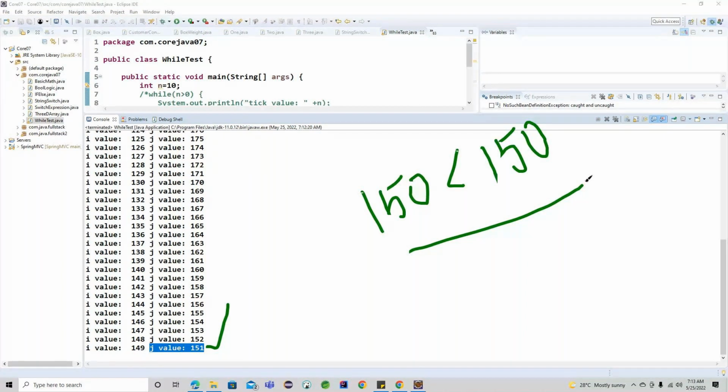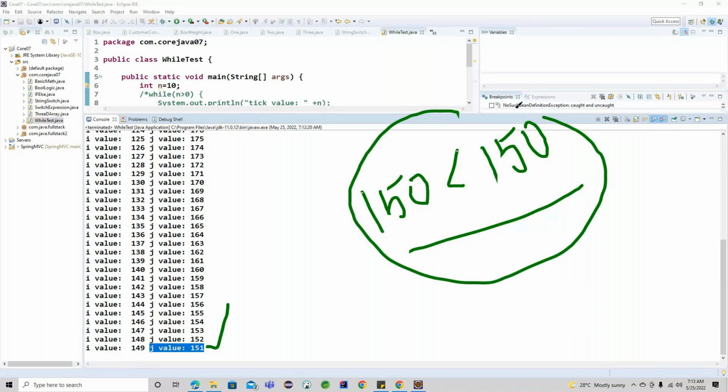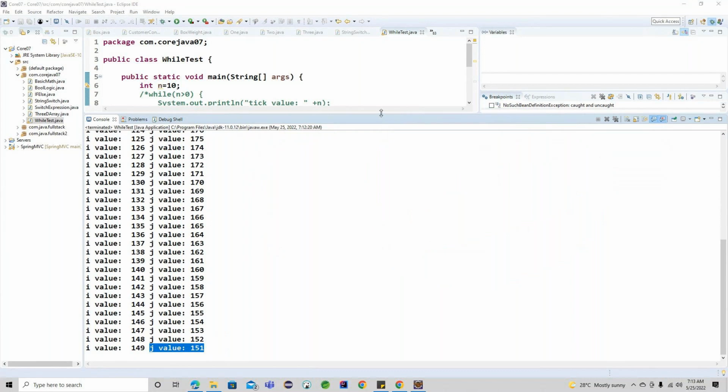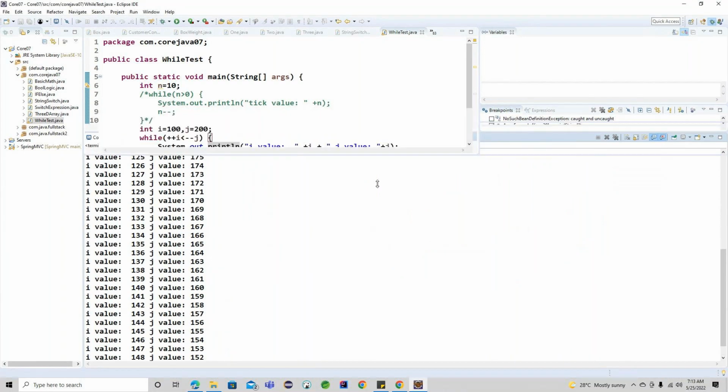When these particular values satisfy this condition, it will come out of the while loop here. Getting the point? So everything we provided at the condition level, like incrementing the value or decrementing the value, as well as the proper condition, these three pieces of information we provided at the condition level. So this is one more example for this particular while loop here.